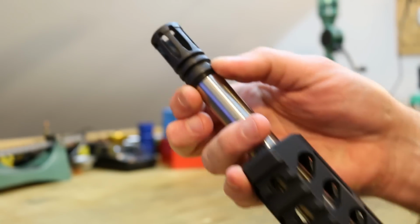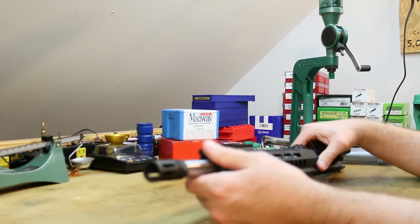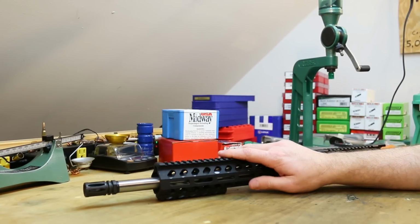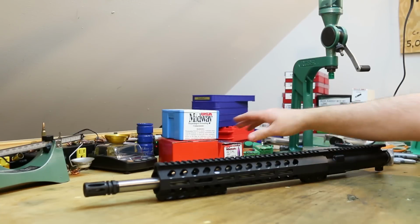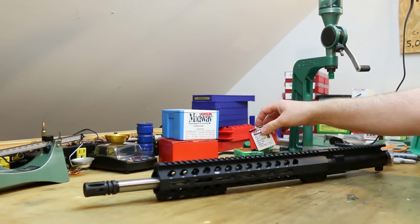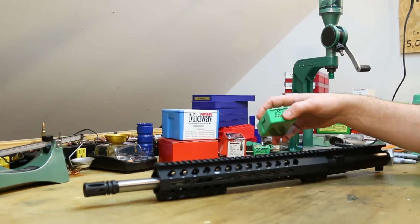It's not on there straight, so while I don't think that makes a bit of difference, if they didn't get that straight, what else didn't they get straight? So I just want to tear it apart, put it back together, and then we'll try it again. And I'm out of a couple of the bullets. The 77 grain Match Kings I'm out of. The 68 grain Hornadies I could get more, but they're so close to the 69 grain Sierra Match Kings that I'll just stick with the 69 grain Match Kings. So we'll use that guy.